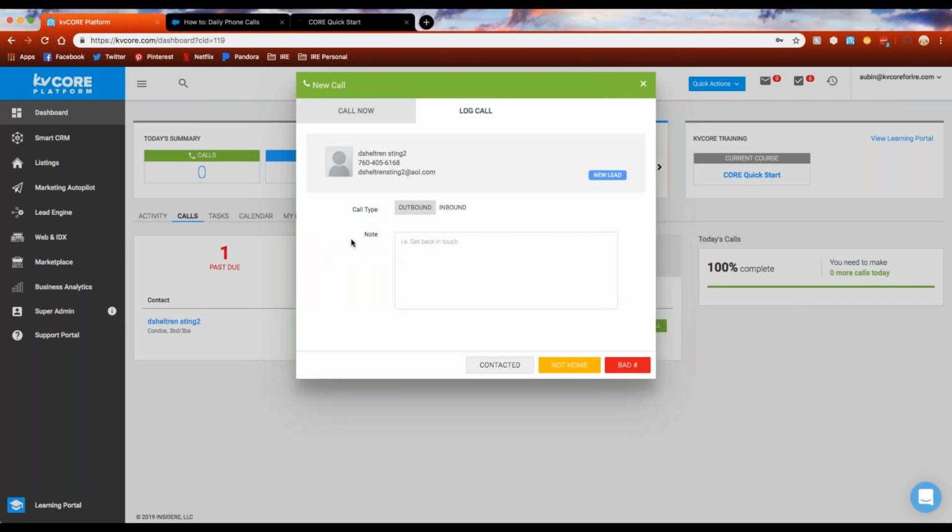Now, the second thing is once you have that lead assigned to you, if that lead calls or texts that smart number, the system knows that that lead is yours, and it's going to route any call or any text directly to you. So it's pretty cool. It really knows you, and it knows the system, it knows the numbers. So it just kind of makes it your work line.